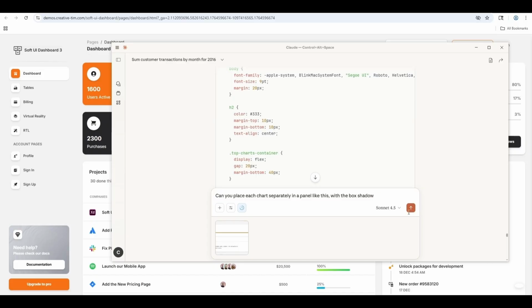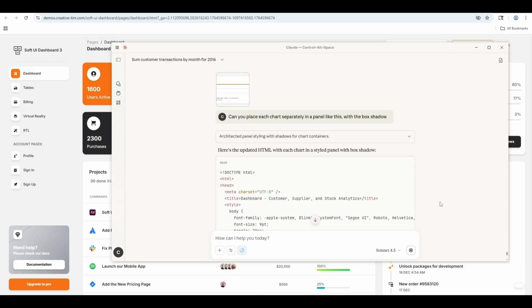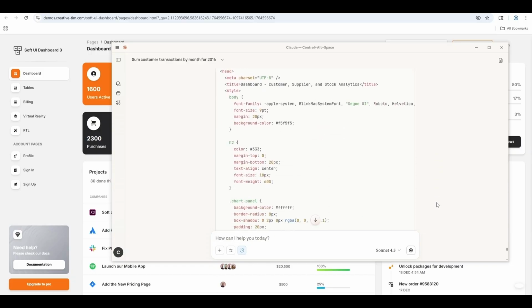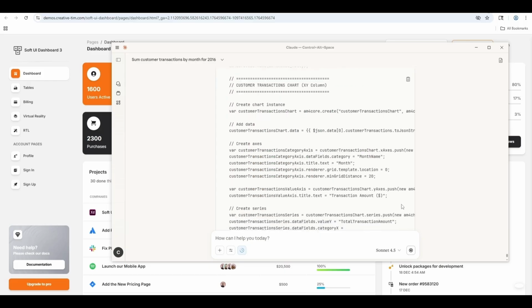With the box shadow. So we'll wait for this to generate.